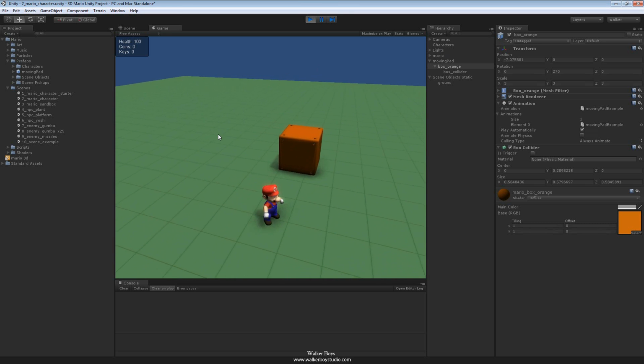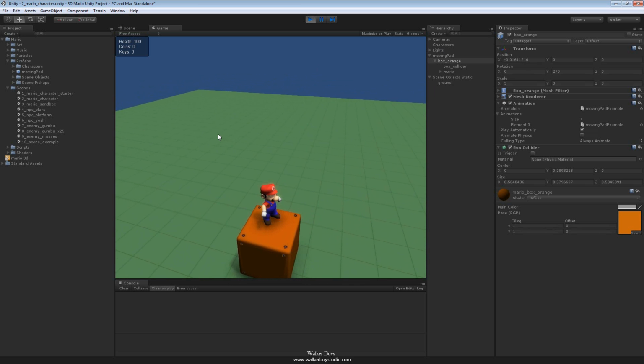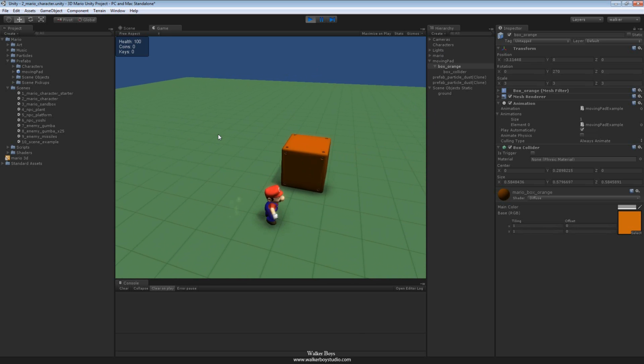But what this does is allow you to have a nice solid control for the character. If I jump up when it's moving, he actually does jump off, so he has to be within that little box range. The box itself could be larger if you want, so that he stays even if he's jumping on top of it.